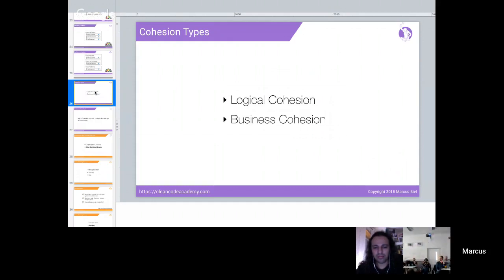People would ask, if we're looking at a package, for example, should I group my packages by layers or by feature? Well, I found the answer to this question in a book from 1974. So this should also tell you cohesion, coupling, modularity, this is a super, super old topic.